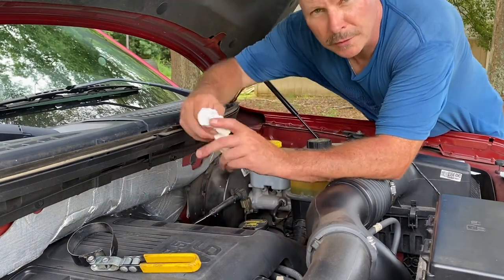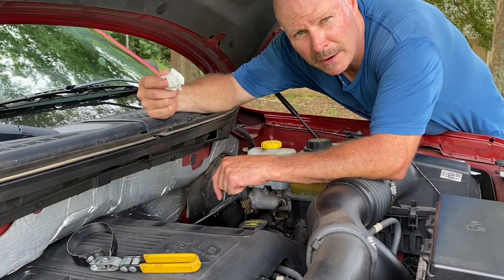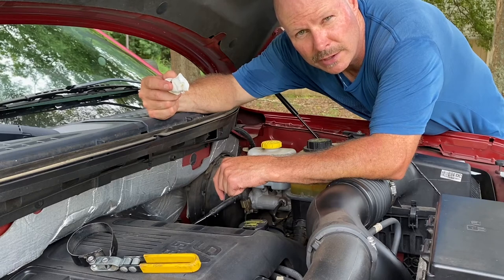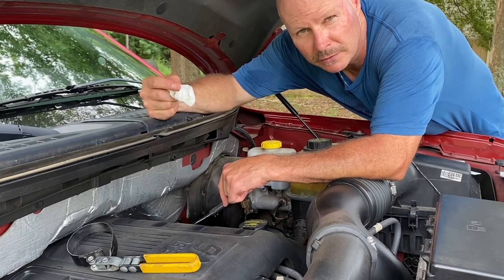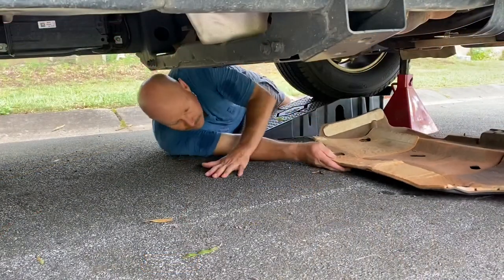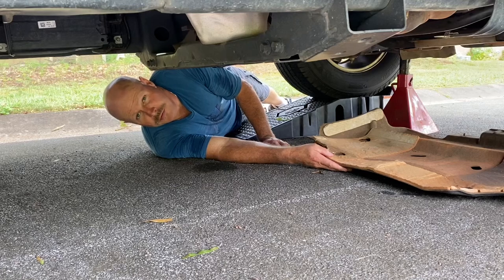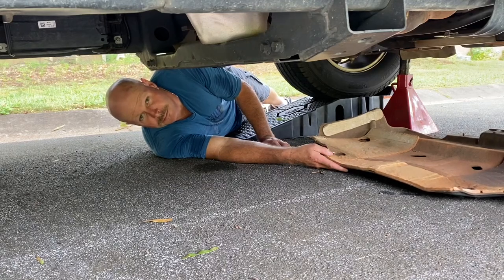That's in there. What we'll do is we'll crank it up, and that lets oil circulate through the block, and then you cut it right back off, and then we can get a more accurate reading on the dipstick, which should be good. It holds 6 quarts, so. Okay, last we're gonna put this cover back on the bottom, and then that'll be it.